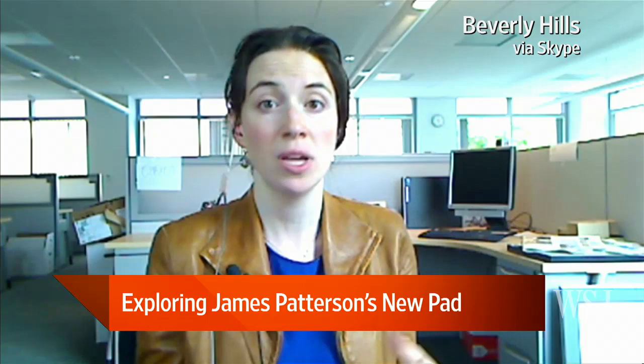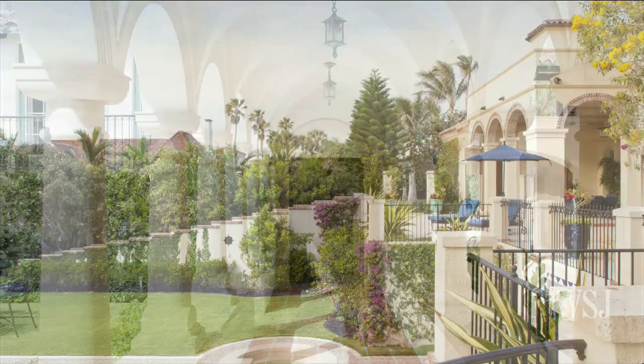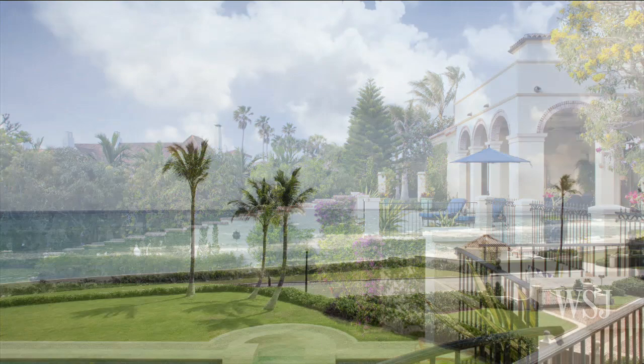They restored cypress ceilings and terracotta floors and moved them to different parts of the house where they looked better. James Patterson obviously has an enormous and rabid fan base around the world — people you'd think would come and gawk at this home. But in the beginning, he didn't want a gate there. The Pattersons are a really open couple and their aesthetic is kind of being open and inviting. They planted almost no foliage outside. Most of Palm Beach has huge ponderies or 20-foot hedges, but this home just has a big open lawn.